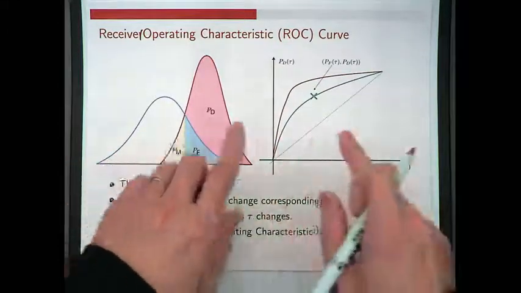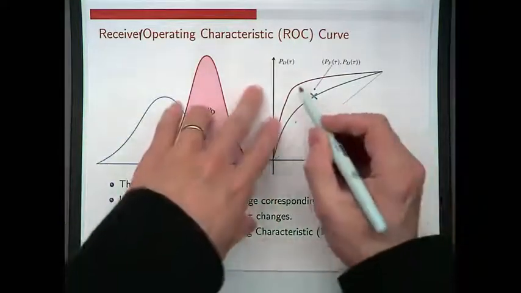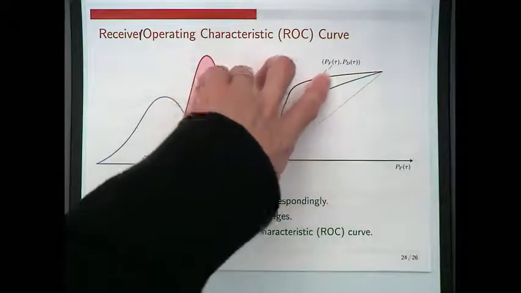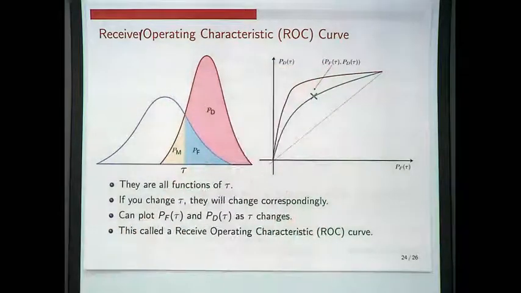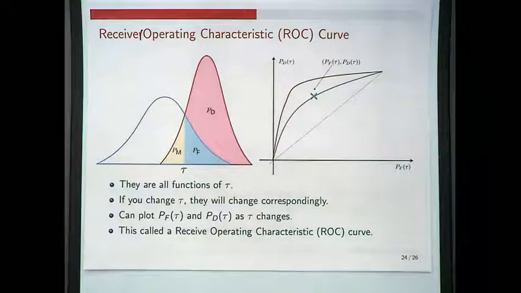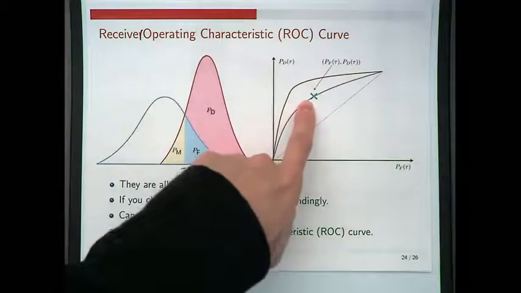Okay. So once you have this information, then you can plot a curve, and any point on this curve corresponds to a particular decision rule. It's a function of tau. Tau is the cutoff threshold that you choose. The optimum one is given by the Bayesian decision rule, which minimizes the probability of error. It is 1 point on this curve.